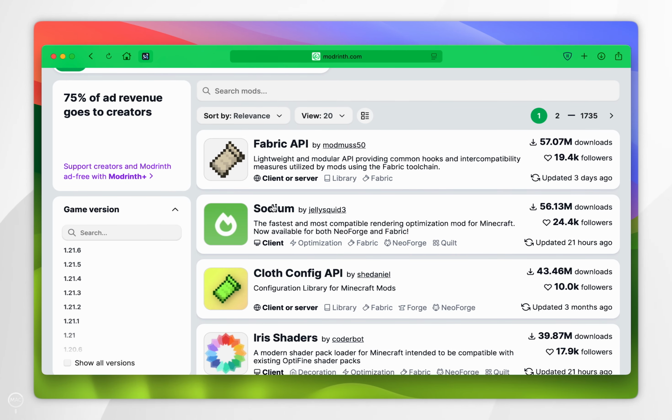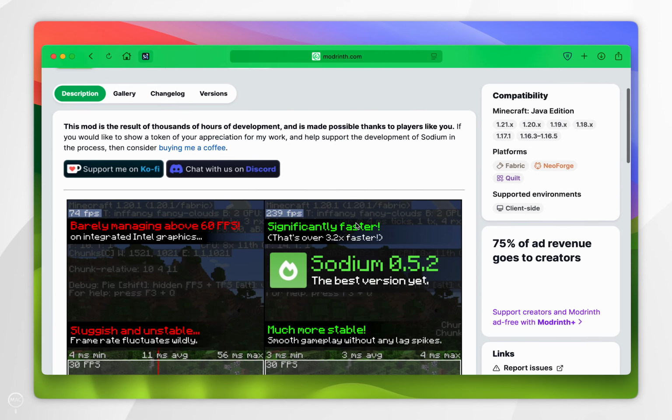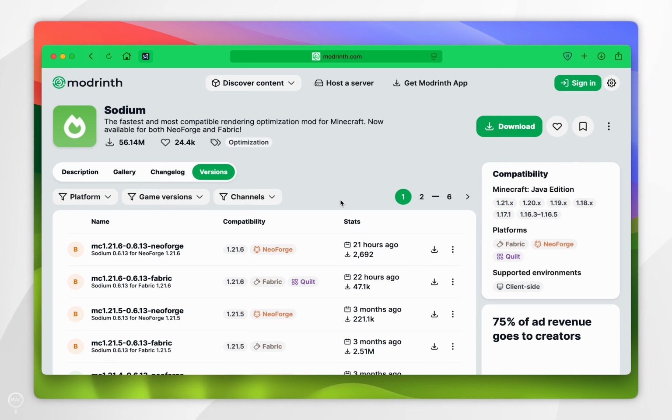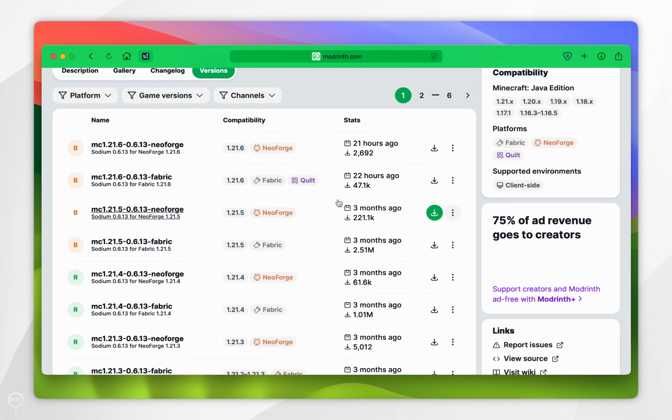So we're going to click into it, and once you're inside the mod page, you want to click on the versions tab at the top, and then you want to select the mod version for your Minecraft version. So for example, it's 1.21.6. Now it's very important we select the one with the Fabric label, which this one does, as we are installing it using Fabric. So you want to click on this version, and then inside the mod version, you want to click download, and then again you want to download it to your Mac, so I'm going to download it to my desktop. So now we've downloaded everything, we just need to go ahead and install Fabric.